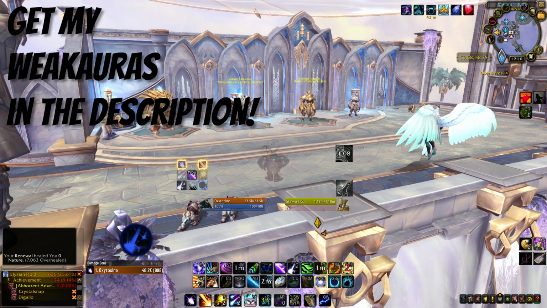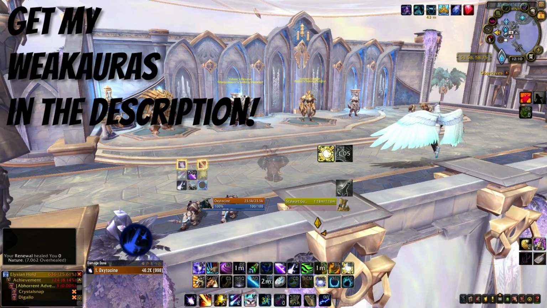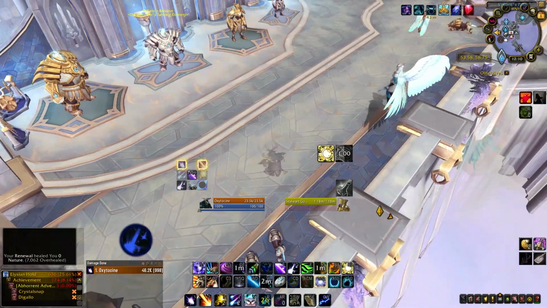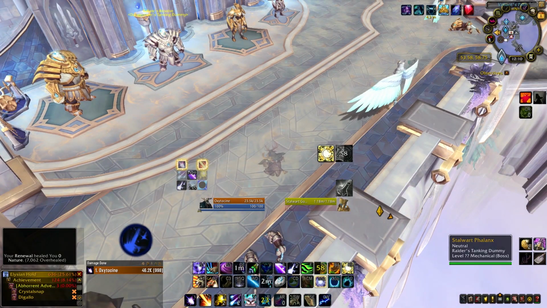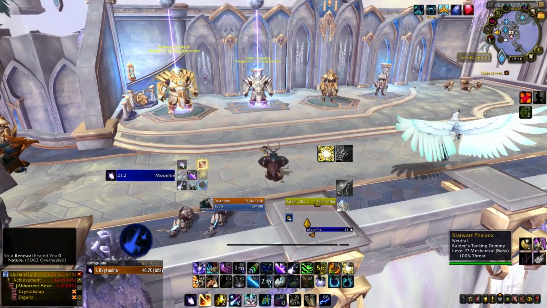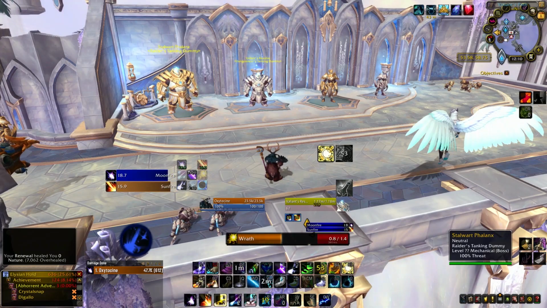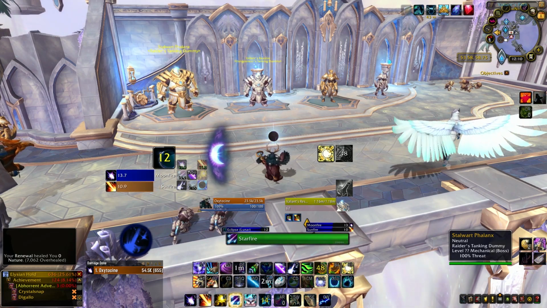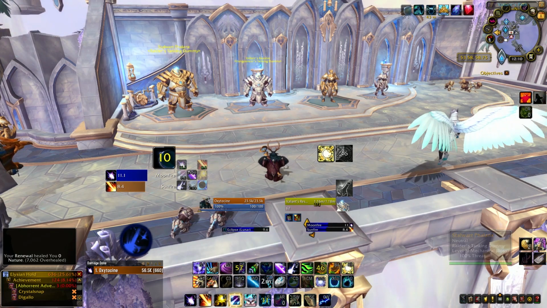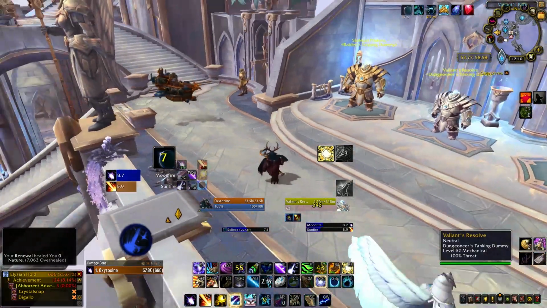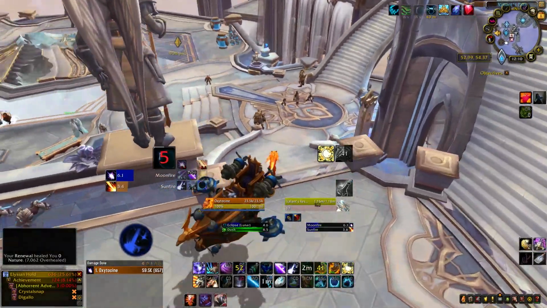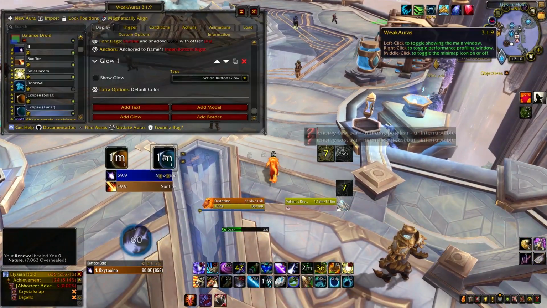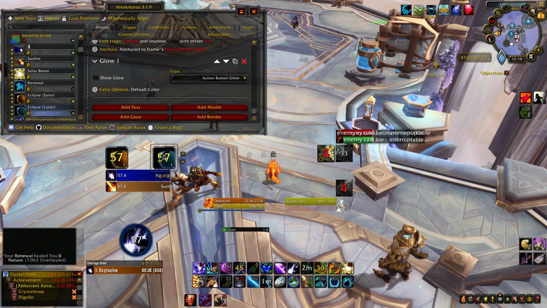If you really like my WeakAuras, if you want to have the icons positioned in the same way, and have your interrupts and everything just the way it is on my screen, well, not right now, but the ones that I showed you, you can download this whole string, and you can find it in the description. There's a Google Docs link that you can click on, and it's going to open a gigantic amount of letters, and you want to copy all those letters and import them into WeakAuras, and you do that by clicking onto WeakAuras and clicking import here.